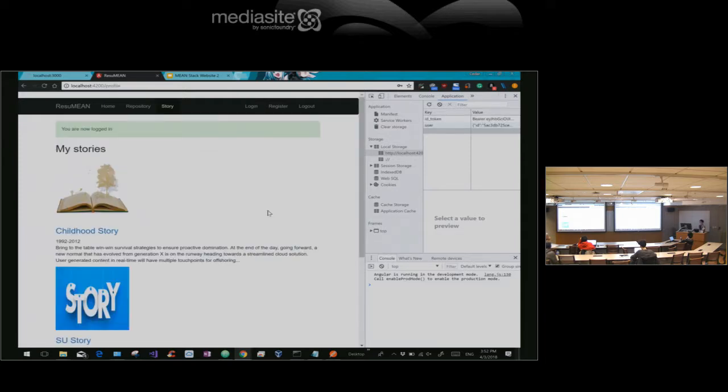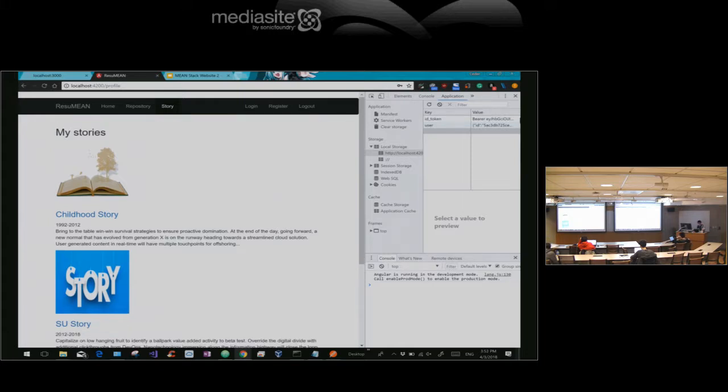Now it's been logged in, and we can see in our application that we have the user token and user information, which is displayed whenever the user logs in. You can view it here. We don't send the password, just for user protection.